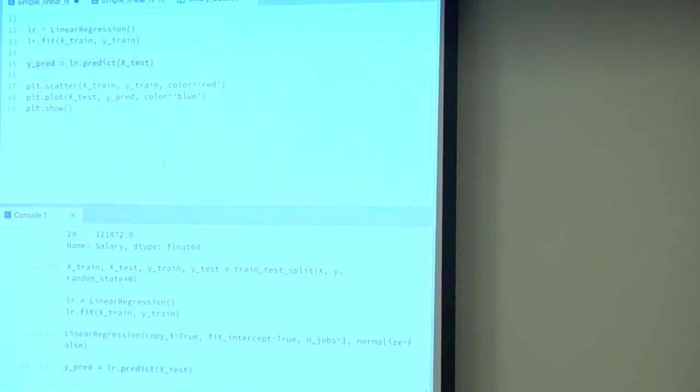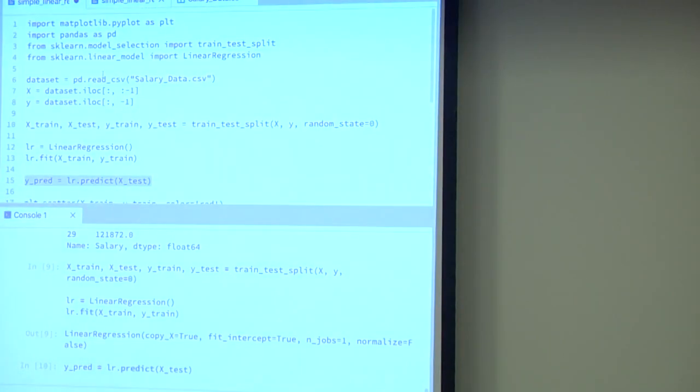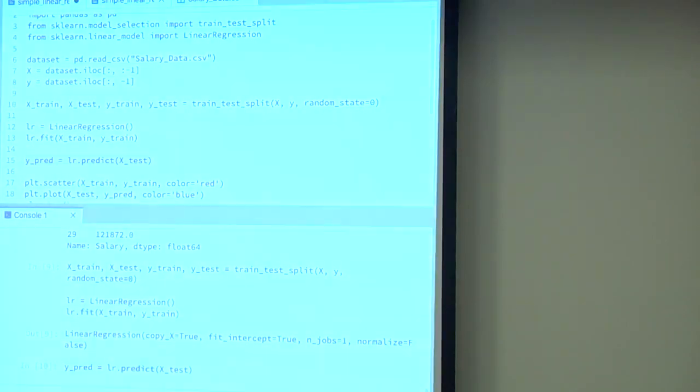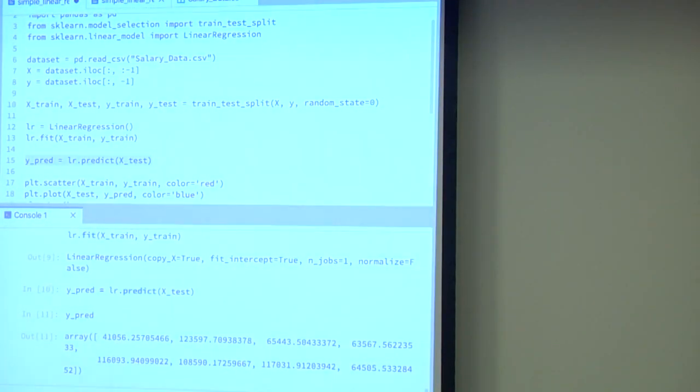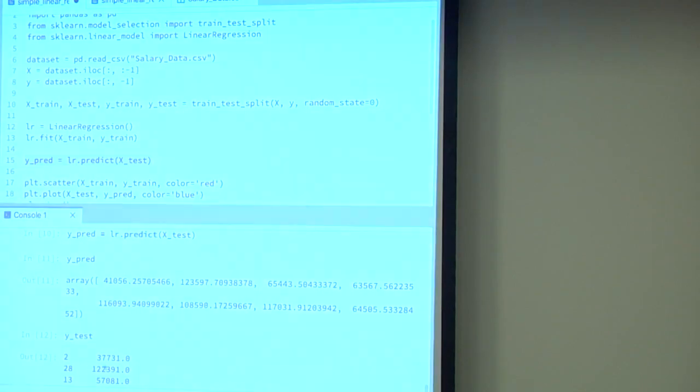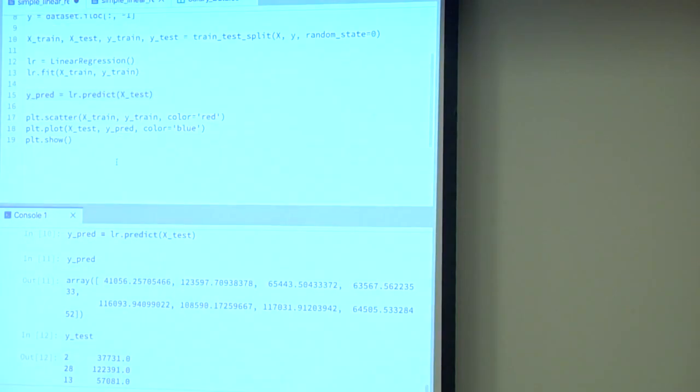And now what we can do is we can compare. We have Y pred and Y test. So Y test is real salaries from our database that we haven't shown to an algorithm yet. And Y pred is the predicted salaries that the algorithm came up with. They both use this X test as a way to predict the salary. So we can compare them manually. But what's more fun is to plot it on a graph. But for the sake of completion, we can do Y pred and then Y test. If you compare these two, you can see it's sometimes really off, like 37, 41, then sometimes pretty close, like 122.